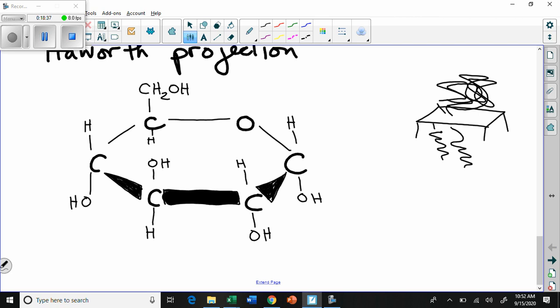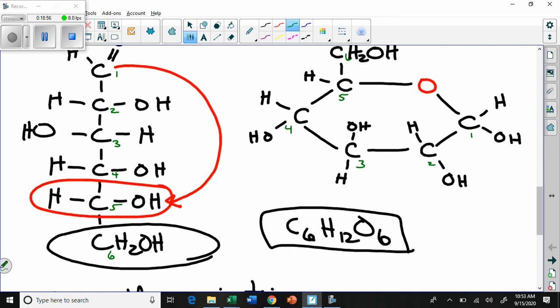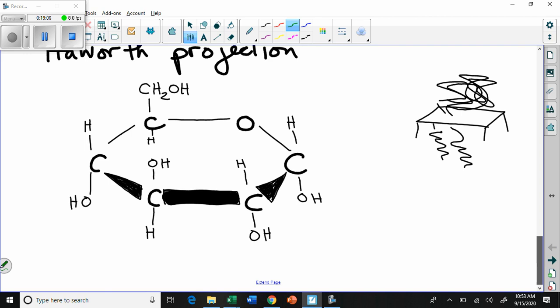If you go back to the picture of glucose in the Fischer projection, you will see that there are 3 OHs on one side and 1 OH on the other, right? In fact, that doesn't make sense if I don't show you. So let me go back here to our Fischer projection. There are 3 OHs on the right side and 1 OH on the left side. By the same token, we're just turning left and right into up and down. There are 3 OHs on the downside under the table, and there is 1 OH above the table. So this is our D-glucose picture, with 3 on one side and 1 on the other.